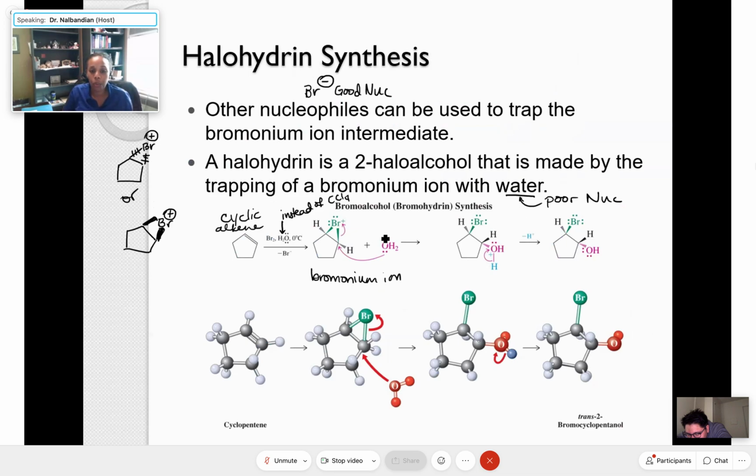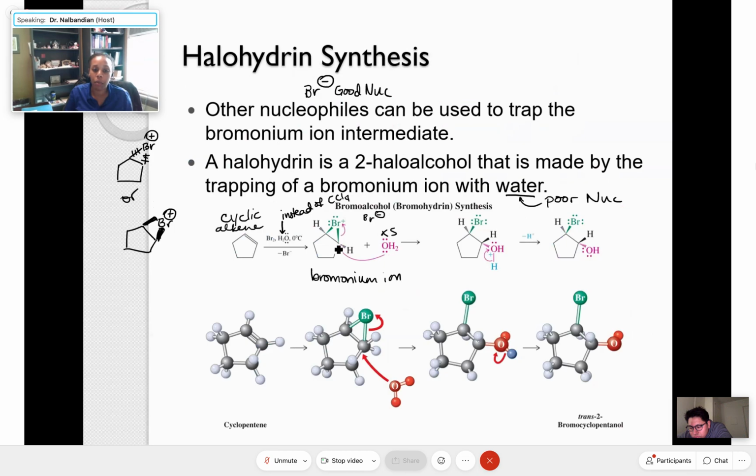So we have our poor nucleophile that comes in. Yeah, there's some bromide around. It's around, but we don't have a lot of it. We have an excess of water. So we have a lot of water around, from the lone pair on oxygen to one of the sides of this bromine, opening up this ring. Right? A 3-membered ring is very unstable, so we open up that 3-membered ring where we get inversion of configuration.